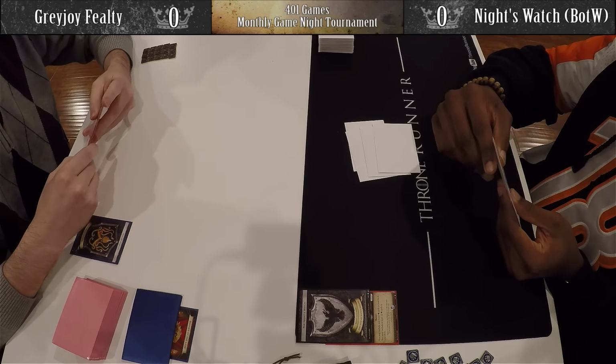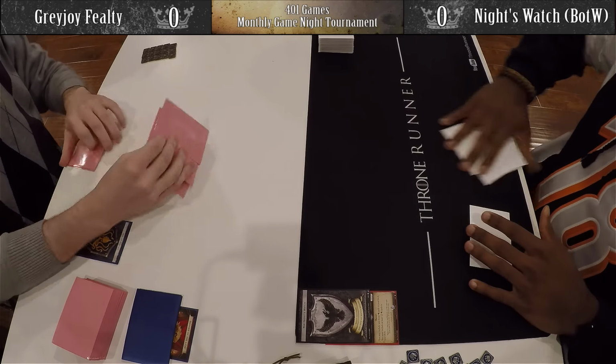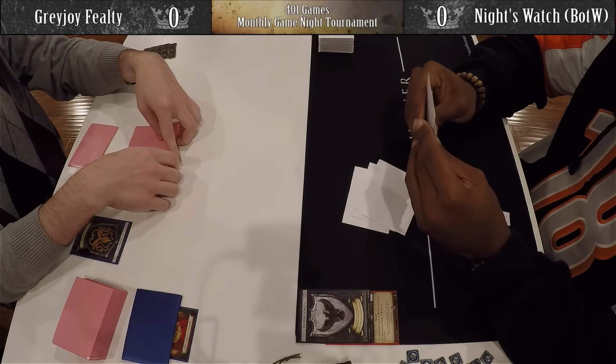This is pre-Taking the Black. Even though I had my copy of it from Worlds, it still hadn't made its way to Toronto yet. So this is just straight up 3 core sets. So this is the Night's Watch deck playing against the Greyjoy fealty.